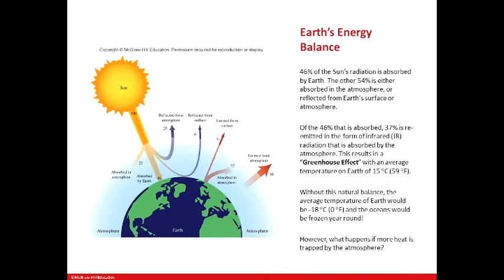Again, infrared radiation is absorbed by the atmosphere. This results in greenhouse effects with an average temperature around the Earth of 15 degrees C, or 59 degrees F. The greenhouse effect is how the Earth balances the heat. That is the natural source of balancing the heat. That statement isn't in your notes here, but I would write it down because that's how I like to express it. The greenhouse gas effect is the natural means by which the Earth balances its heat.